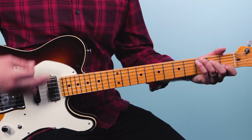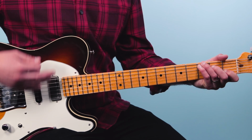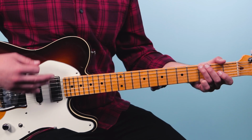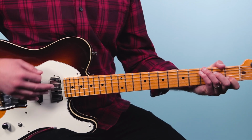Now, rhythmically, I'm keeping that same groove. It's just a classic John Fogerty style groove with that backbeat. So 1, 2, 3, 4. Go to G. And it goes again.